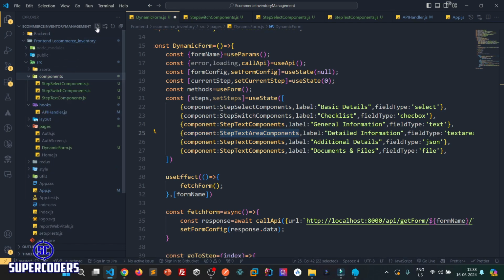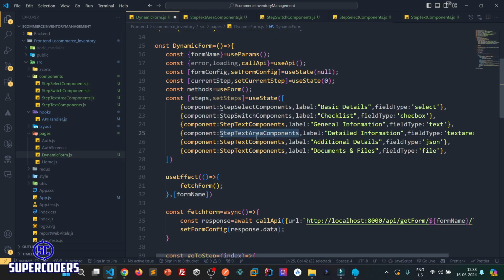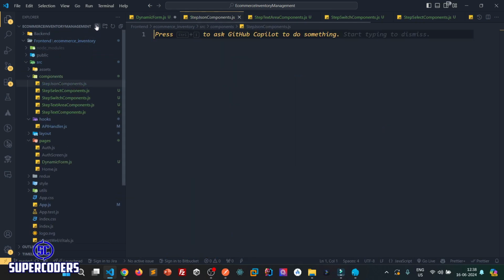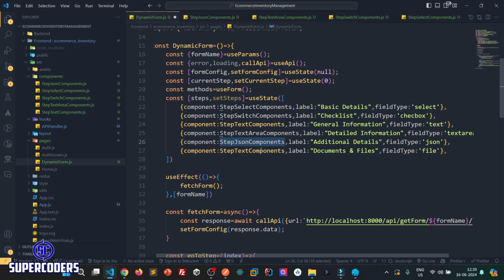Let's get this file also. Then for JSON, step JSON component, copy it, create a new file. Then I have the last one, which is step file component. Let's copy it, create a new file.